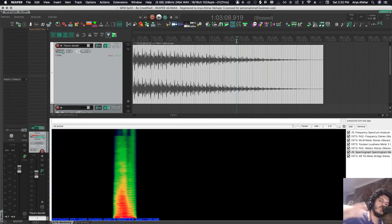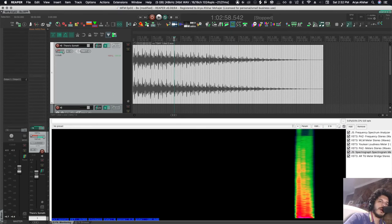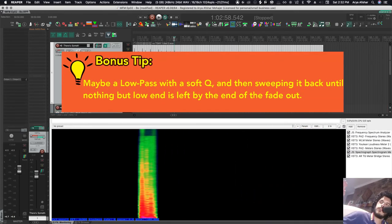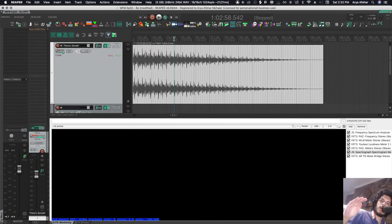One thing you can do to add to this effect is what I call filtering fade outs. So you're not fading out volume. You're taking a high cut filter or a low pass filter and changing the frequency of that. So your overall volume is still dropping down, but it's not because of a reduction in volume. It's because you're slowly getting rid of frequencies. And because your last element in the song is a bass, that would sound really nice. The way it sounds to me is like a person leaving the club because the best song is over.